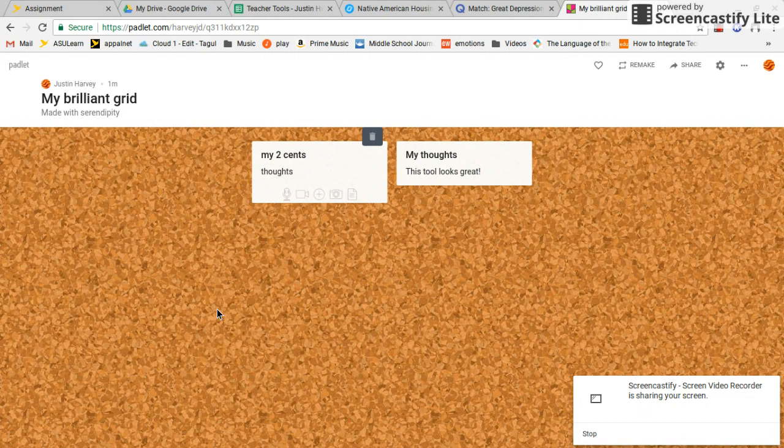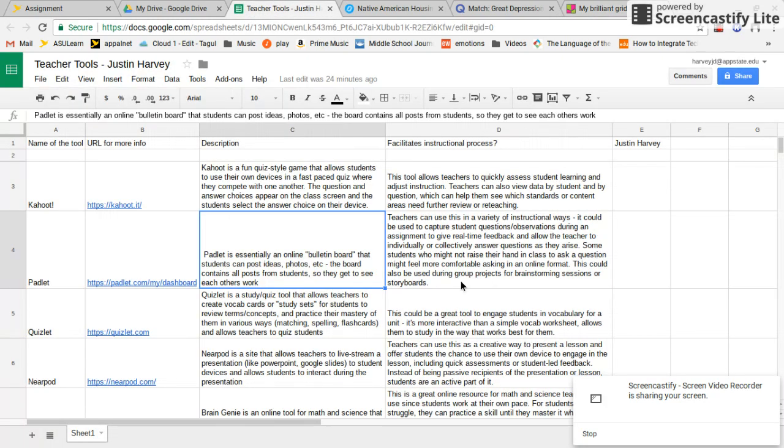It can be used for brainstorming during an activity. I can see this being used during a lesson, maybe in real time, to get questions from students, maybe who aren't comfortable raising their hand, or if you want to get those questions in real time and be able to address them, this could be really useful. Again, these are just 3 of those tools that I found to be useful, and look forward to exploring these more and using them in my own classroom.